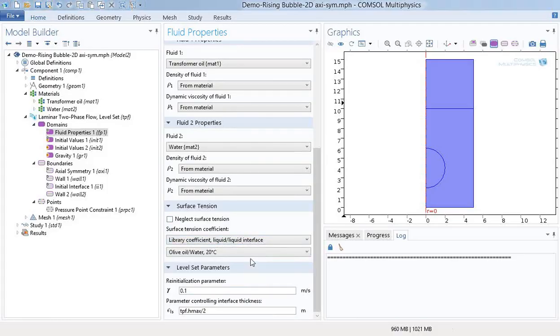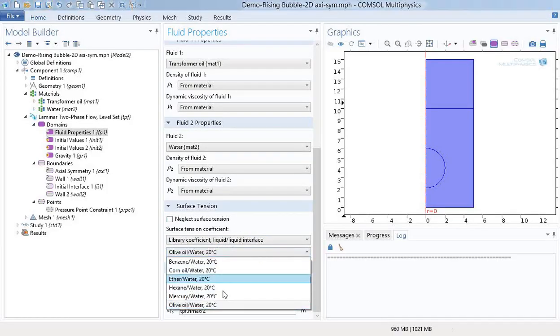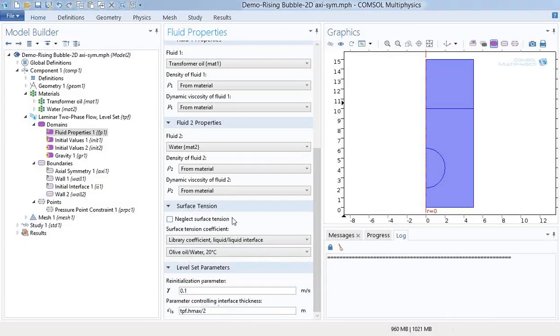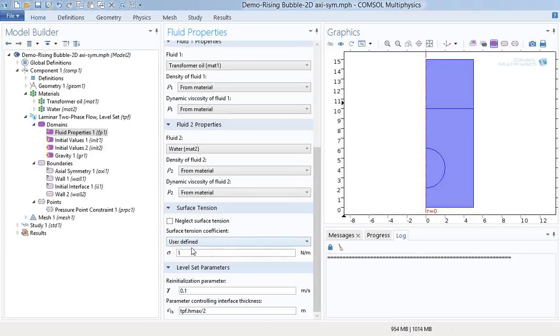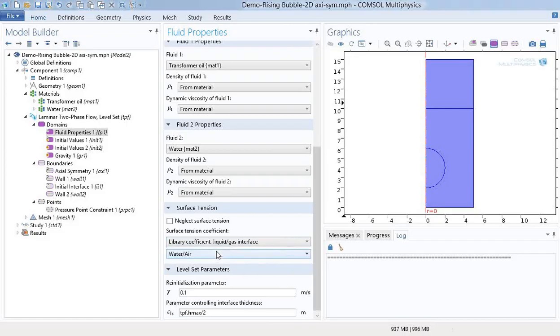In this case, it's a liquid-to-liquid, and we're going to select the olive oil to water surface tension characteristics. You can also do your own user-defined characteristics, or if you want to look at air bubbles with water, you can change those as you wish. So it's a really nice, neat interface to change characteristics within the model.